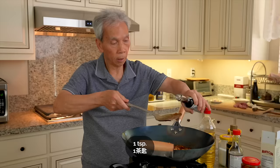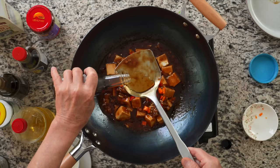Sesame oil, one teaspoon. Finally, we'll mix in our sesame oil.